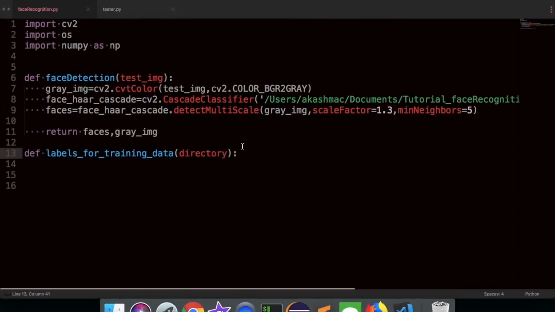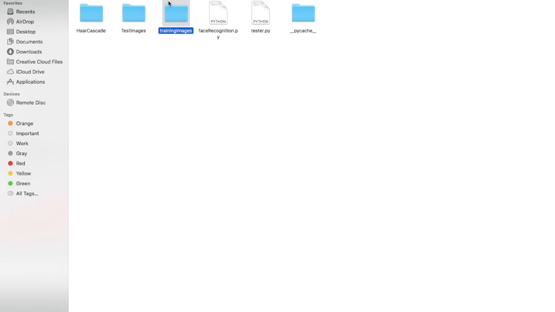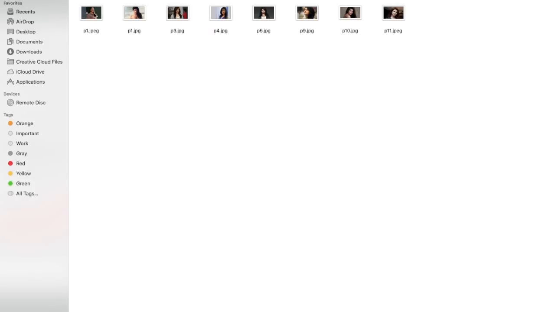so let's come back here and say we are going to pass it a directory. Here in this case I'm going to pass it this directory, and what this function is going to do is go to each of the subdirectories and fetch all these images with their paths and mention them with their labels.